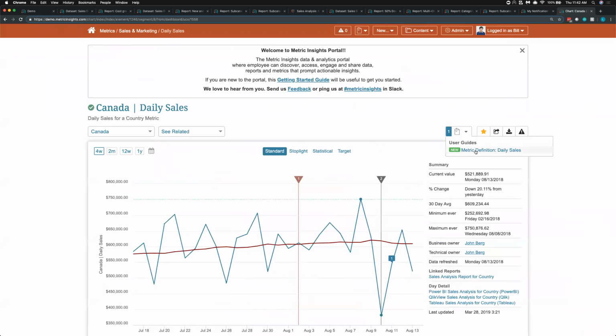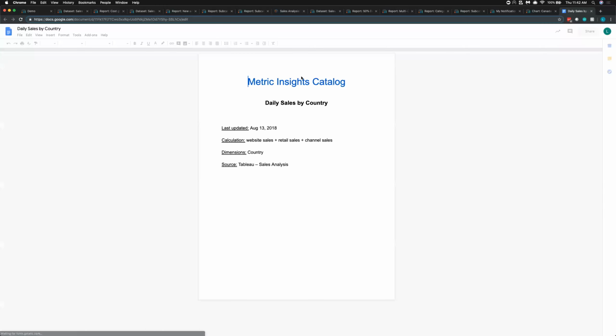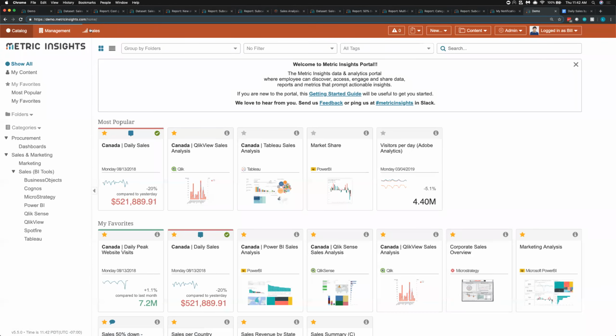So if you have definitions of what a particular metric or report is, or release notes around the report that is being published, again you can link to that, and that can be anything. It can be a document. It can be a link out to a web page with that information on. So general announcements, general explanations, and then content-specific stuff as well.